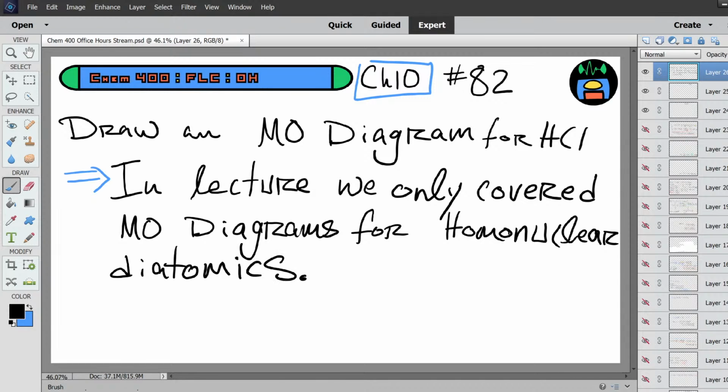And part of that is because of time constraints. We had to move on before we could hit everything in the topic of molecular orbital theory. So I'm going to skip this one, since we only covered homonuclear diatomic molecules and I'm not going to test you on heteronuclear diatomics. Hetero means different nuclei, and there are a couple of detailed shades of meaning that differ when the two atoms involved are different. So just skip number 82, because we didn't have time to cover it in lecture, and I won't test you on it.